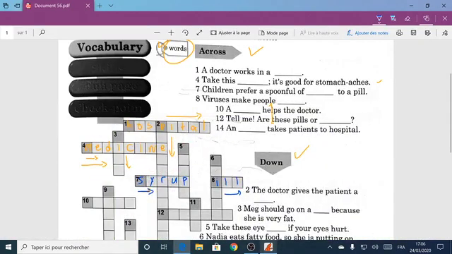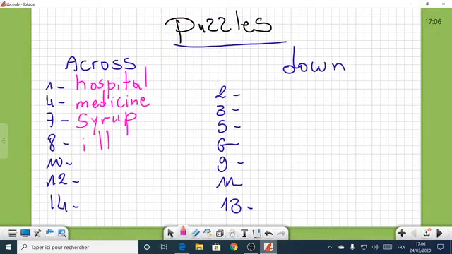And then we go back and see number 10, helps the doctor. Who helps the doctor here? When we go to hospitals here, we find doctors and we find who? We find nurse. That's a nurse. Who is a nurse? The person that works with the doctor, helps the doctor, and I write it here. That's a nurse.